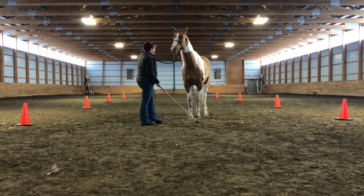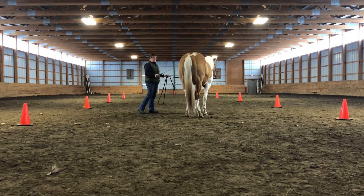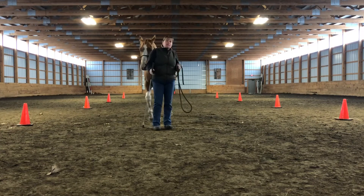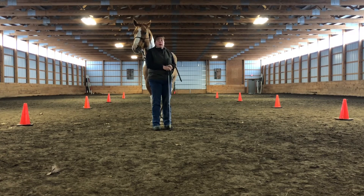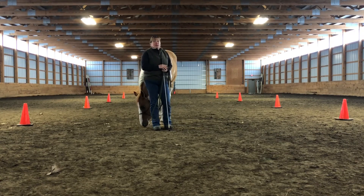I'm going to give him a little feel, and then I'll bring my stick in. And as soon as he gets here, I'll turn my stick over and finish the turn. So I hope that helps. When you're playing with your horse, just think about if he's not understanding — can you do it at a different angle, or can you present it in a different way to help him understand? And make sure as soon as he tries and as soon as he shifts his weight, you release and let him know he's on the right track.